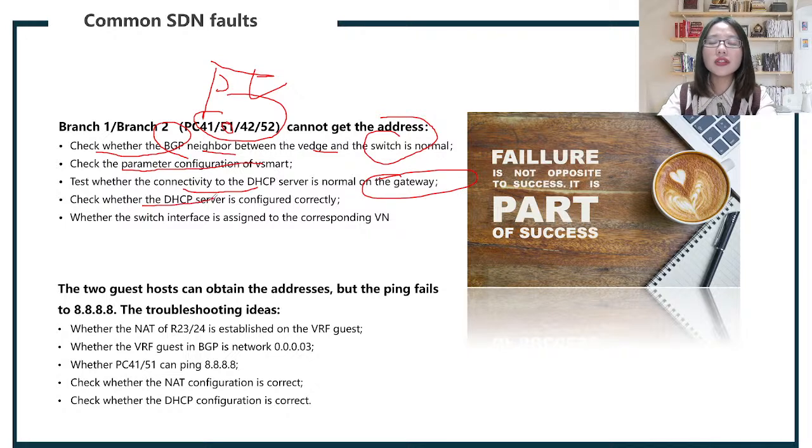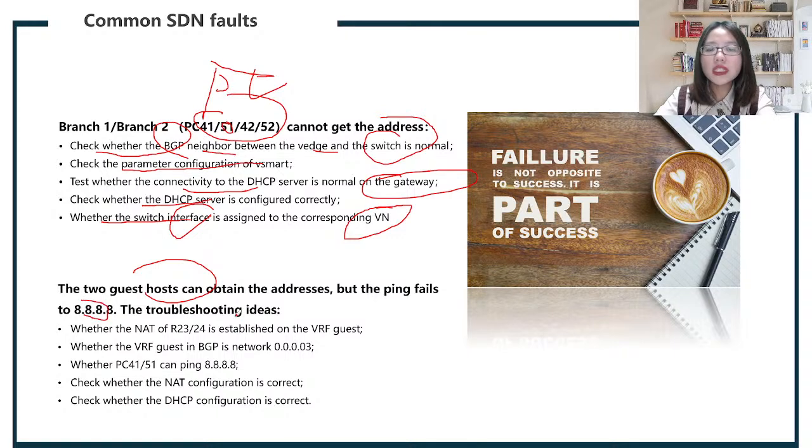Check whether the DHCP server is configured correctly. Last, check whether the switch interface is assigned to the corresponding VNs.